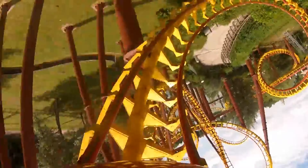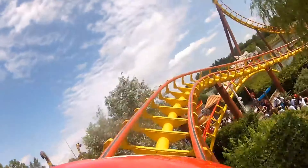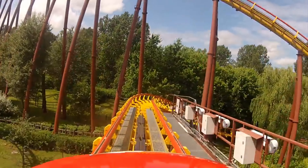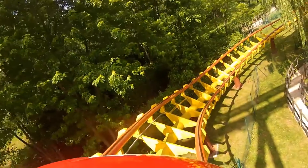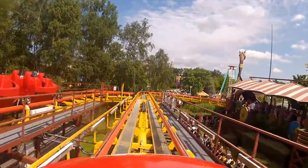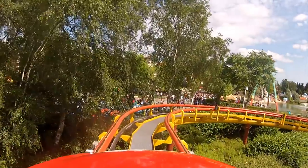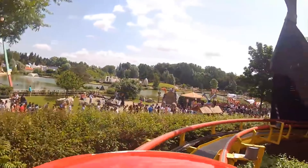After this incredibly bad-looking batwing, you'll go into a vertical loop, which I will say actually does look decent. Then you'll go into a high quick speed turn type thing, two corkscrews — or a double corkscrew — with a terrible rough look. You turn into your block section, which you'll drop, and you lose so much speed in this moment. Then you're basically done with the coaster after your block section, as you just go up the layout.